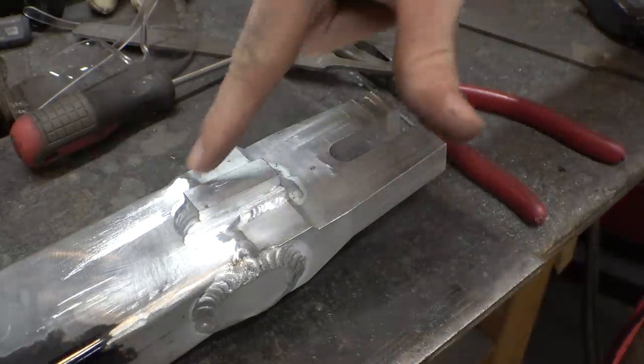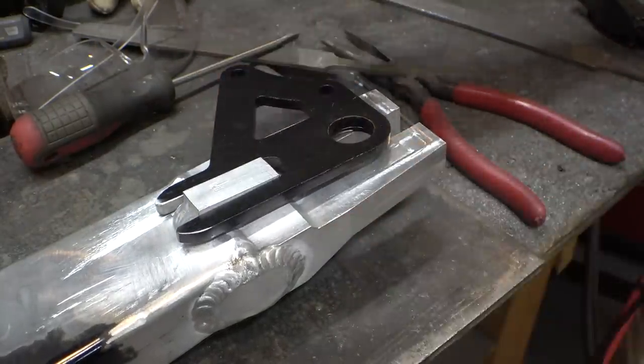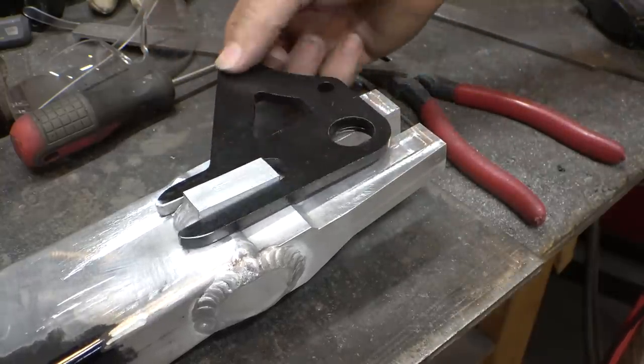So I also had to weld on this chunk of aluminum on here, and this is for the mount for the brake caliper, and this basically just keeps it from rotating.